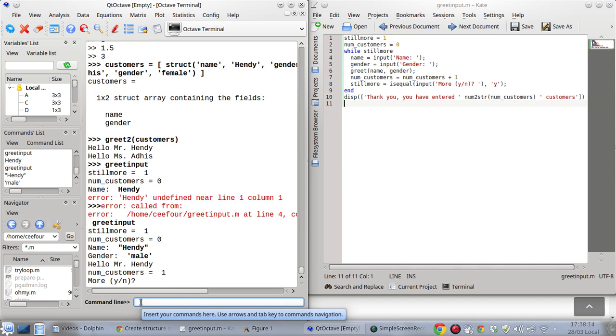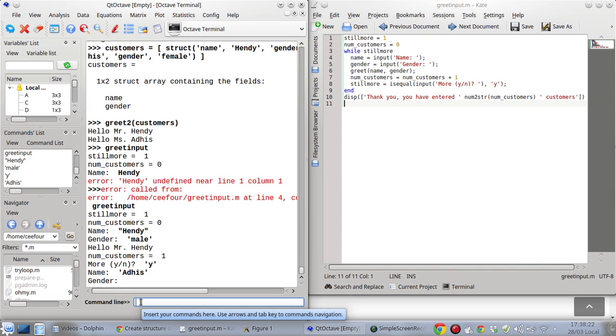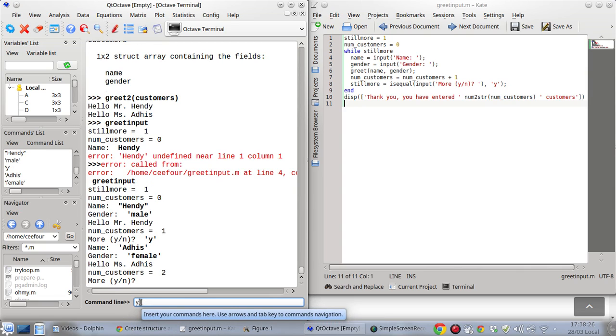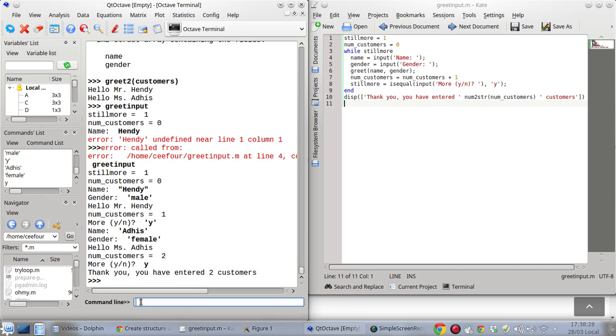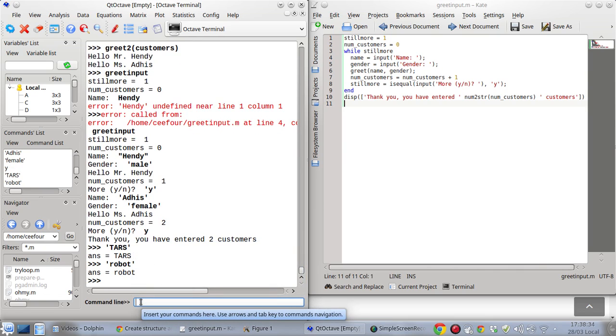Okay. And there's one more customer. That is IDs, and gender is female. Yeah, okay. That's more. And that will be TARS. It's a robot. Oh, sorry.